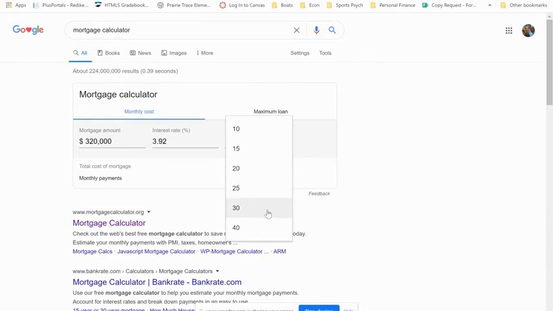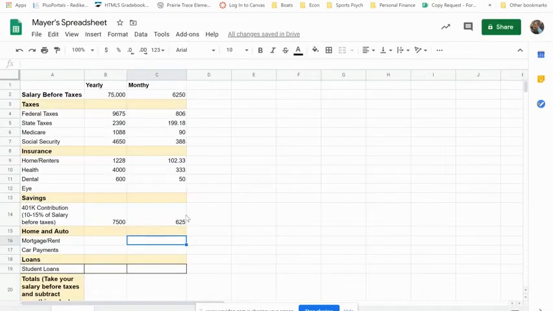All right. So for this, I'm going to just say that we're doing a 30-year. So my monthly mortgage payment is $1,513. So I would come back to my spreadsheet and I would put in $1,513. And then I would calculate how much that is per year. So every year I'm paying about $1,856, but that does include my interest payments, I should say. So understand that that's what I'd be looking at.